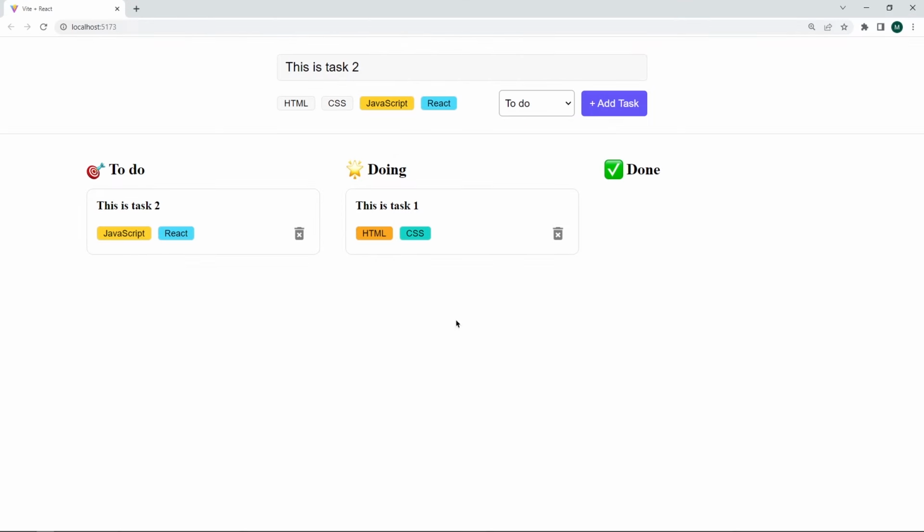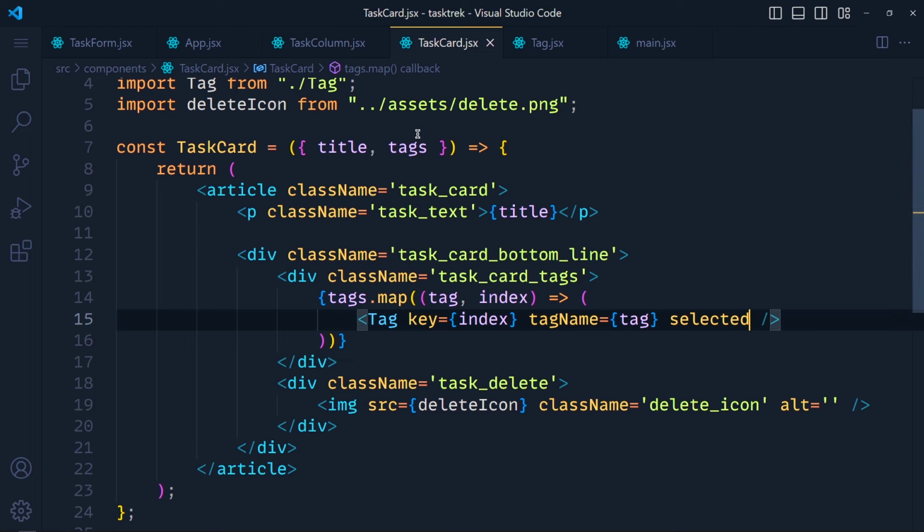Now before we start implementing delete functionality, let's fix this little thing in our form. So when we add our task, these old details are still here. So if the user wants to add another tag, then they have to first deselect the tags, and that's not a good user experience. So when you create a website for any client, you also have to think of yourself as the user of that application and figure out what problems or bugs are in your application.